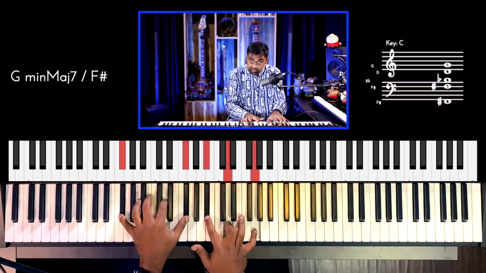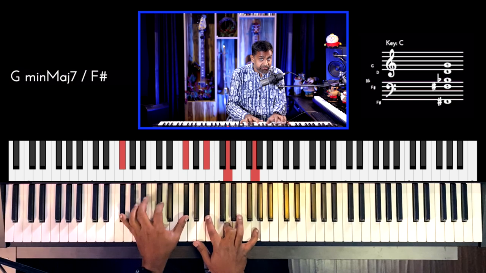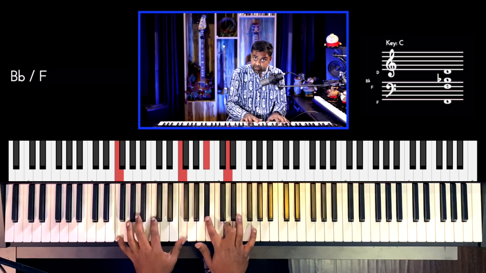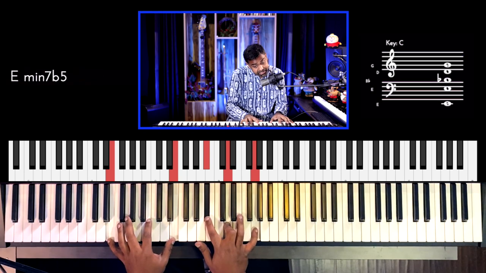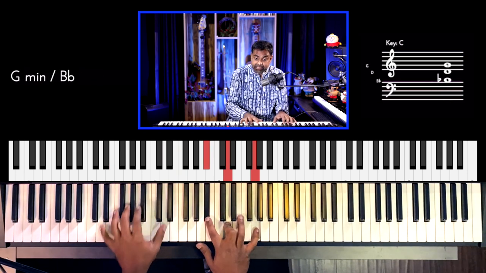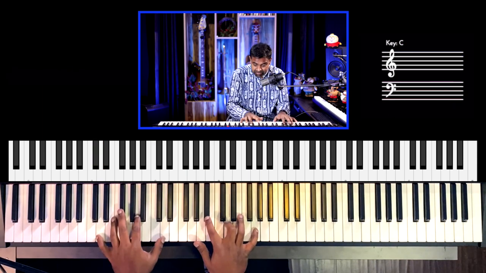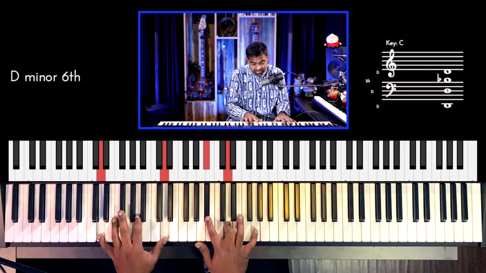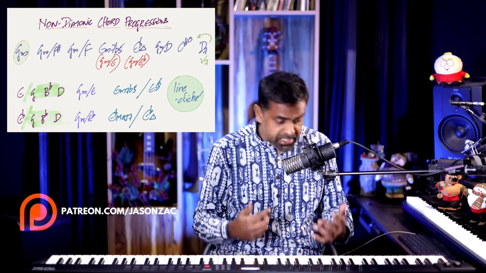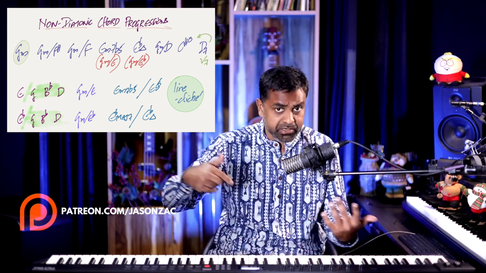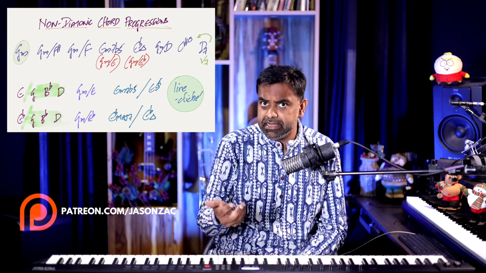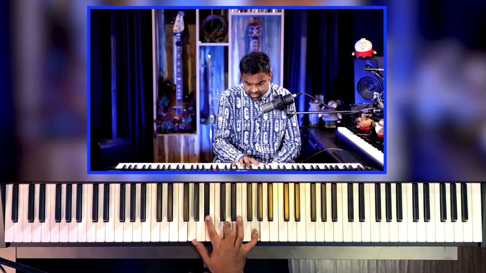For example, if you take G minor over F sharp, or G minor over F, G minor over E, G minor over E flat, G minor over D, and then G minor over C sharp, G minor over D, and so on and so forth. So you see what's happening. There is a harmonic motion created just by a dynamic flow of the left hand, and the right hand, or the treble area, depending on which instrument you play, is pretty much static. It's the same triad, our good old G minor chord, which I'm considering for this example. So let's figure that out.